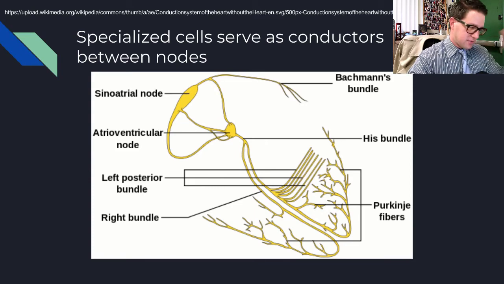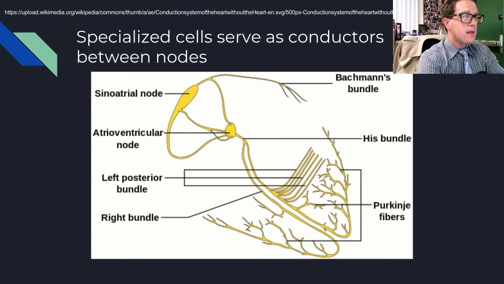Part of it's going to cause muscle cells to contract, but other cells that aren't as good at contracting are what we call conducting cells, and they have different names like Bachman's bundle and things like that. They are going to also send that depolarization from the SA node to the next point called the atrioventricular or AV node. As that signal moves from the SA node to the AV node, the result is the atria will contract, or they will undergo atrial systole.